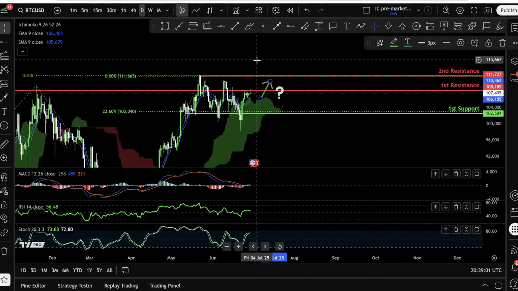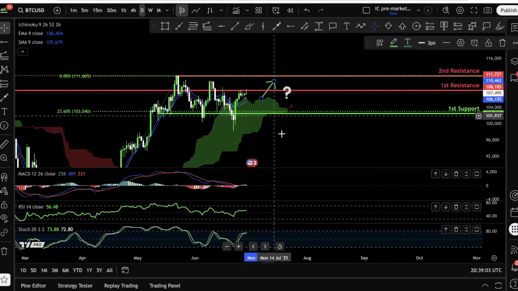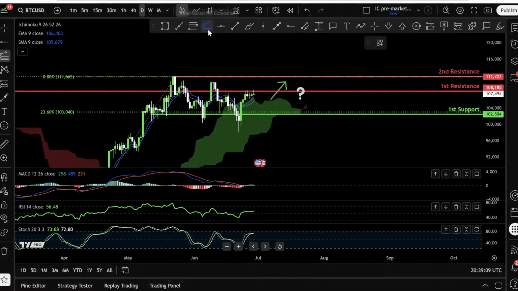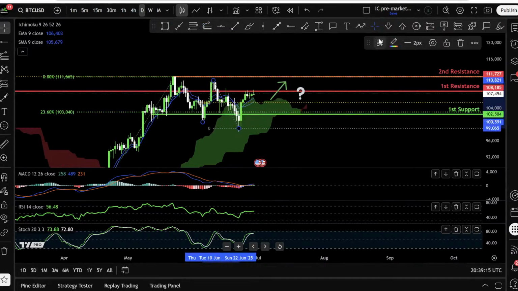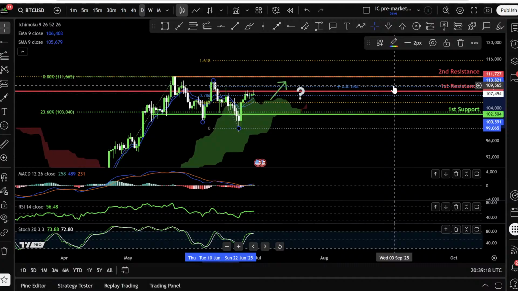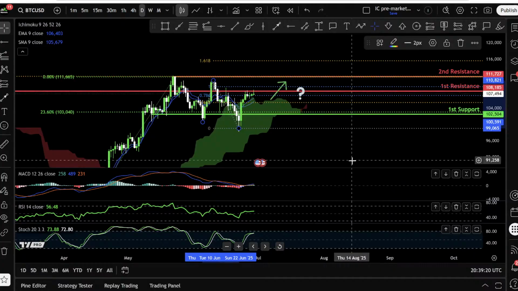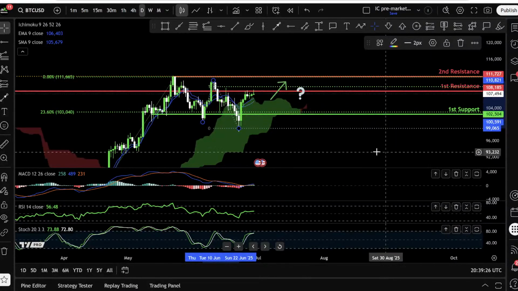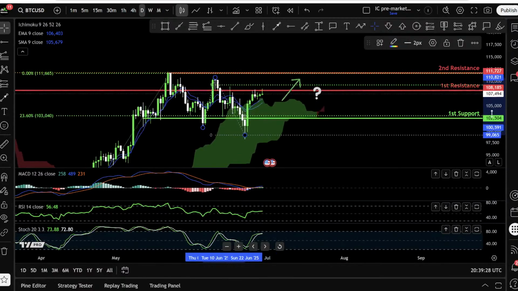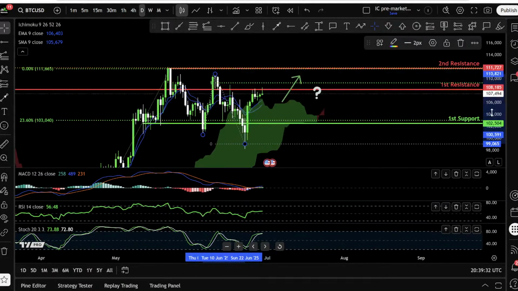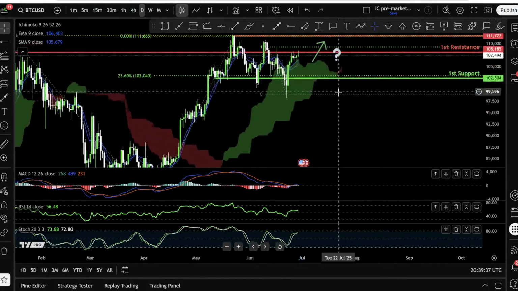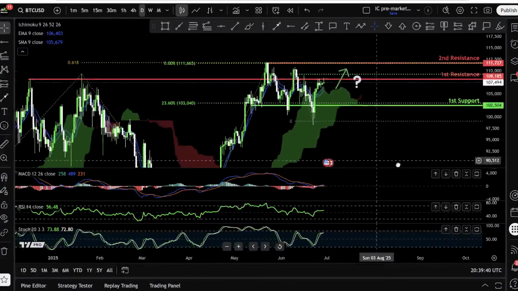Okay, but from the looks of it, it seems like there's enough bullish momentum for prices to push above this first resistance. Okay, I just want to see if we have another projection level here. I might keep that 100% projection in line with our first resistance. Other than that, I don't really see any other Fibonacci levels. So, okay, any questions on this?